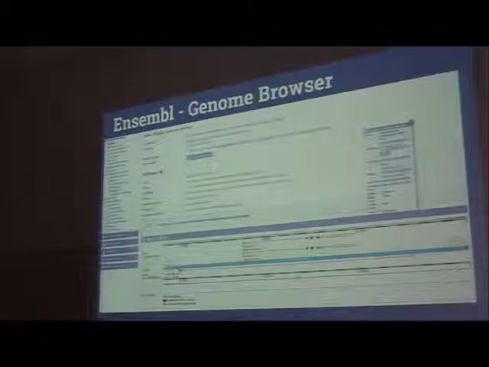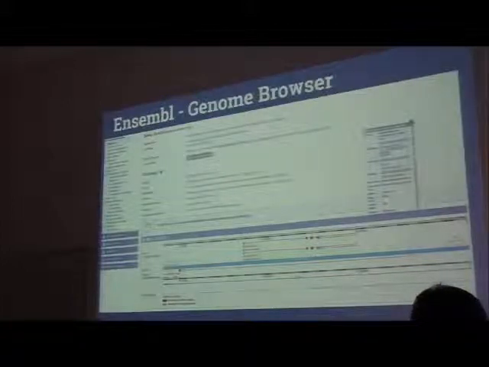This interface is packed with data. This is a very plain form, but there are lots of options here. You can configure your page if you want to select the data that you want to look at. Almost everything on this map is clickable, and pop-up windows will come up and show you more information. Up here we're looking at the forward strand. We can see the locations on the chromosome, and if you click, you can get more information. You can get the precise coordinates up here.